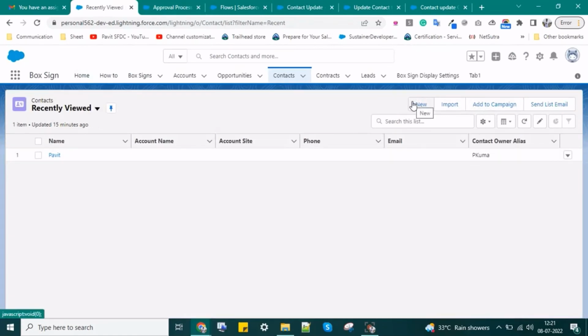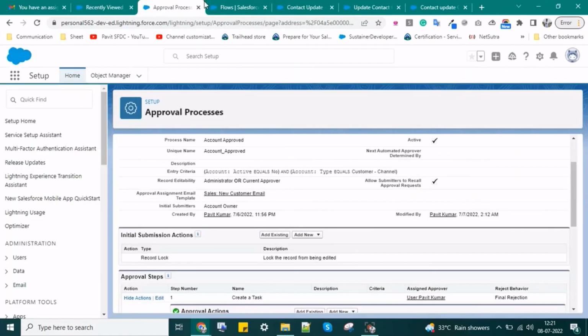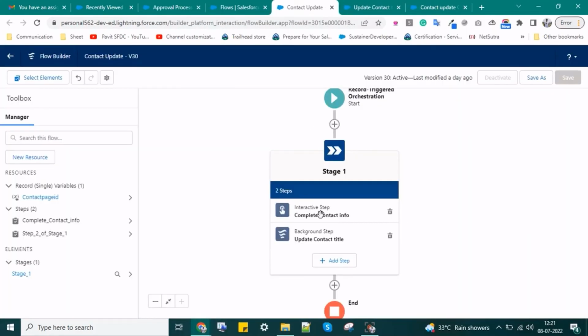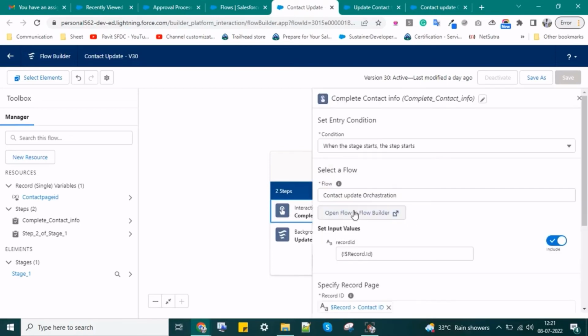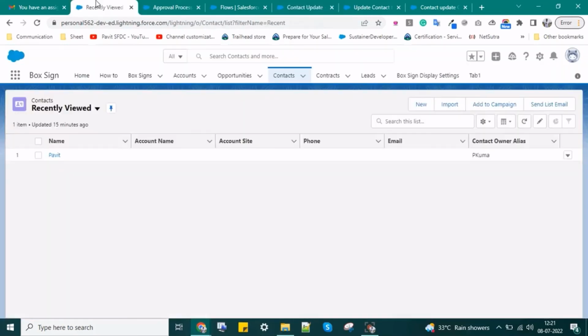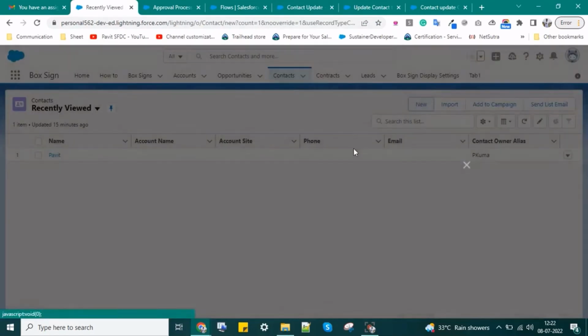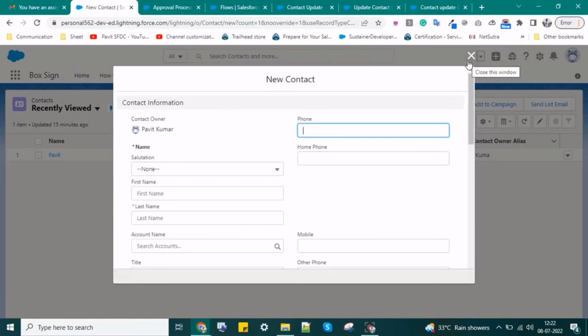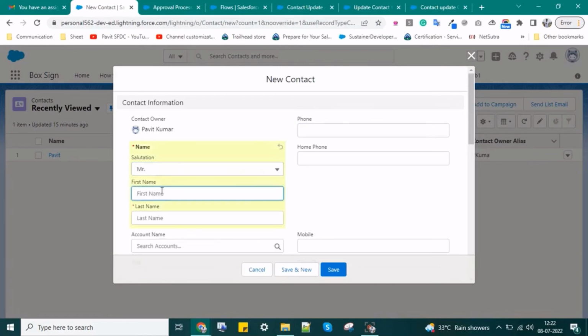To demo that, I'm going to create a contact, and as we have the criteria in our orchestrator, the department is IT and email equals null, and I have assigned my user, so this orchestrator will assign that record to my user. So I'm going to create a contact with the department IT, and email is null.